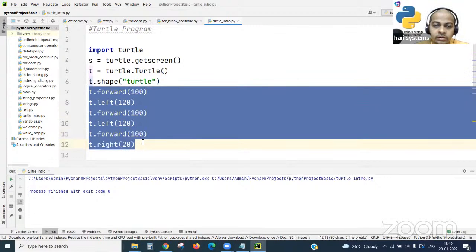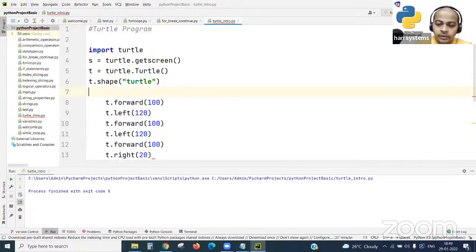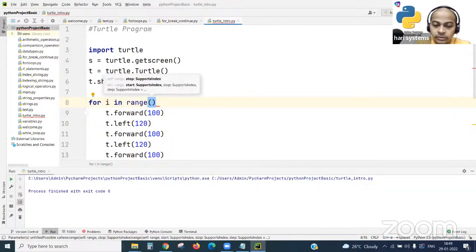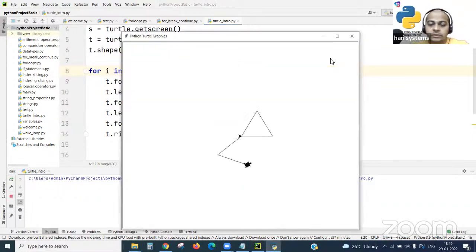And all of this I'm moving into one tab position and preparing with a for i in range method, using around 20. We'll put some 20. Yes. Now what happens? Let's see. You will play the games. Wow. New shapes are being created by my turtle.